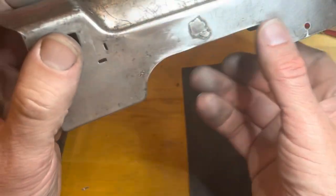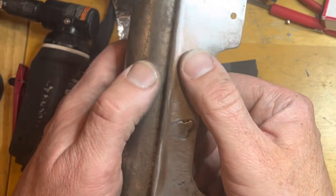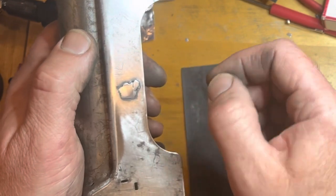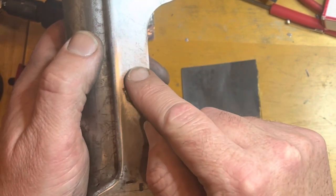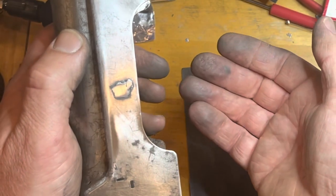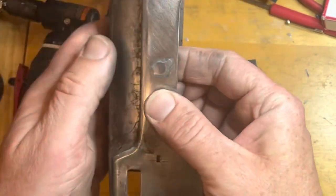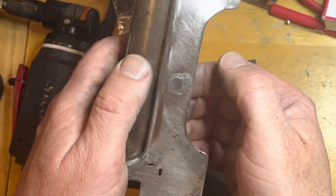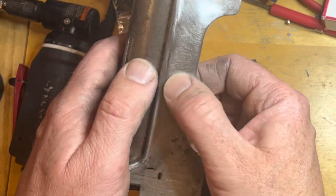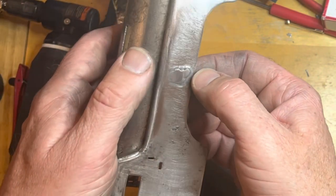I've been sanding this down for a bit now, and it is working. It's cleaning up the side of the engine, smoothing out the solder. What I'm wondering is, as this gets closer and closer to the surface, is it eventually just going to fall out the other side because it's the solder on both sides that's holding it? I don't know. That'll be really unfortunate if I get it to where I want it and then it falls out. But that's what happens when you just try to make stuff up as you go.